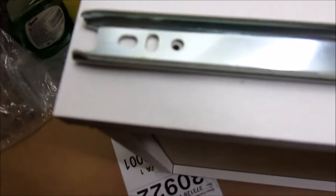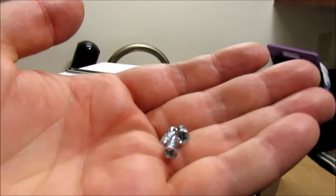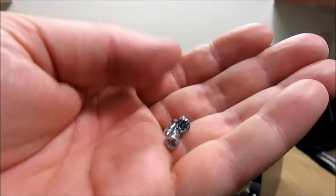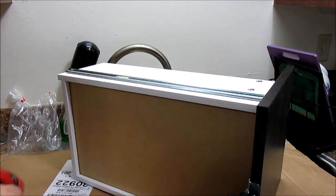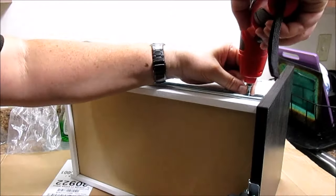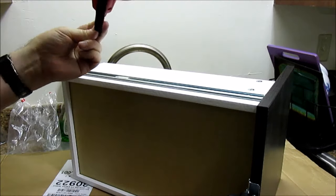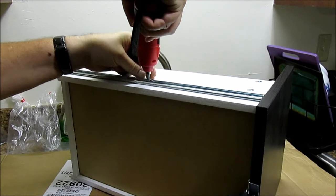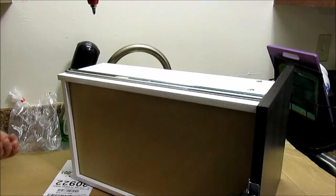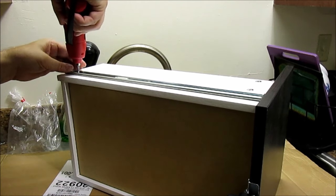And now you can go ahead and insert your three screws when you line up the holes. And they're lined up. You should have six screws left. They're the small ones. There's going to be three for each rail. I'm just getting them started, not all the way in, until I get the third one in, then I'll tighten it down.